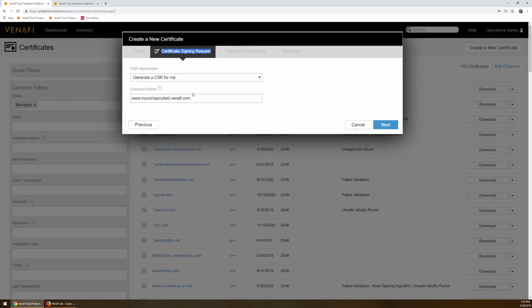And so Venafi, using that template that we just talked about a moment ago, we can actually enforce all of those values and not require that the user have to fill them out every single time, due to them generally being the same each time. And so I've set up a template here.